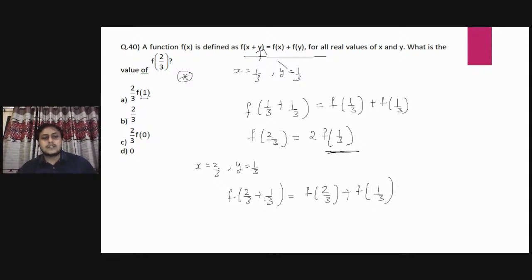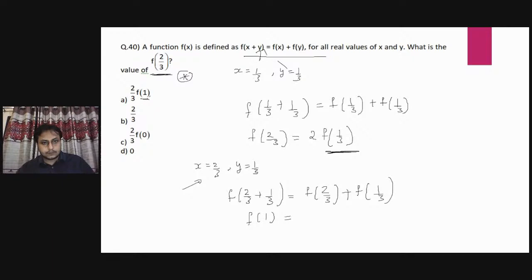So guys, 2 by 3 plus 1 by 3 is 1, right? This is 1. So I thought I have to find f of 1 by 3 and I also try to find f1. The final motive is to find f of 2 by 3, so that has to be found anyway. So in my mind these numbers came, x equals 2 by 3 and y equals 1 by 3. The sum of these gives you 1, f1, right? So f1 equals f of 2 by 3 plus f of 1 by 3. Got it guys? Tell me.